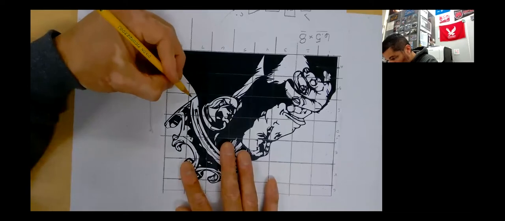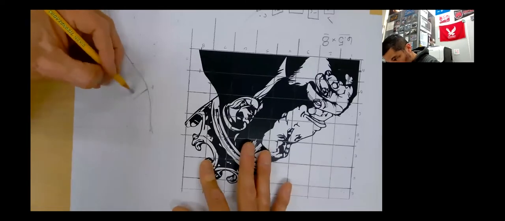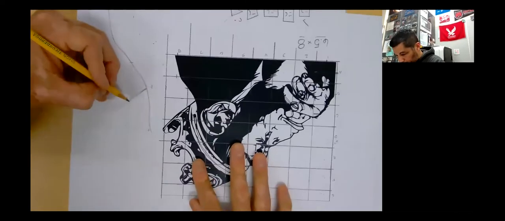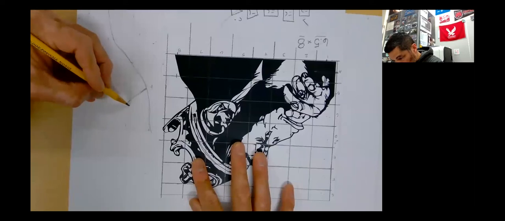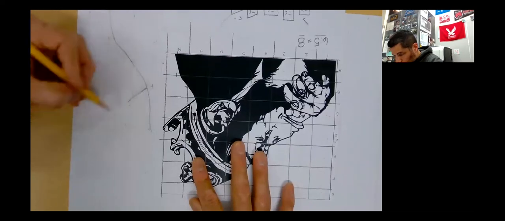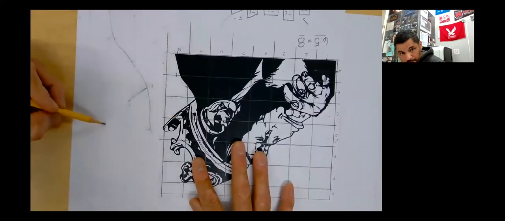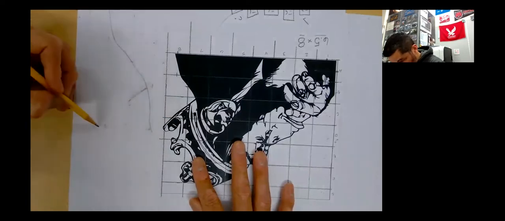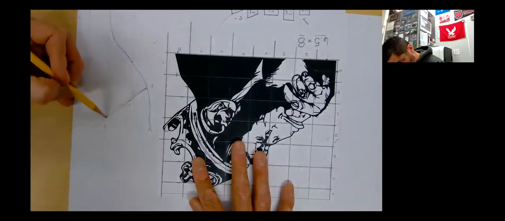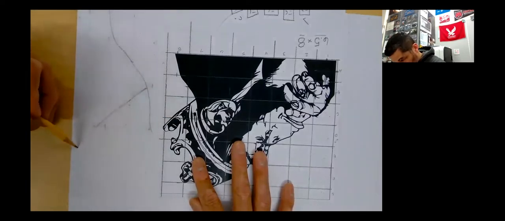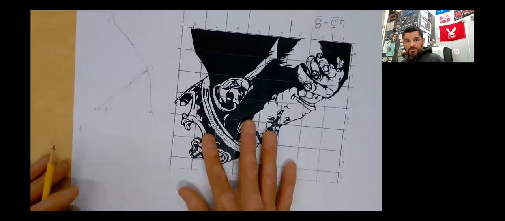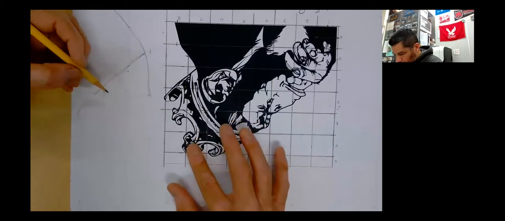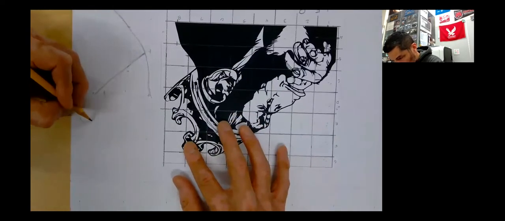And it's okay to mess up. It's okay to try things out. Look at me comparing that triangle to that triangle and that square. It looks good, so I'm going to keep going and just keep progressing. The reason why we do the easy stuff first is because it takes a minute to adapt and learn to draw larger or learn to draw smaller. It's a lot easier when it's the same size. So once you start blowing things up the way we are today, it becomes a lot more challenging.